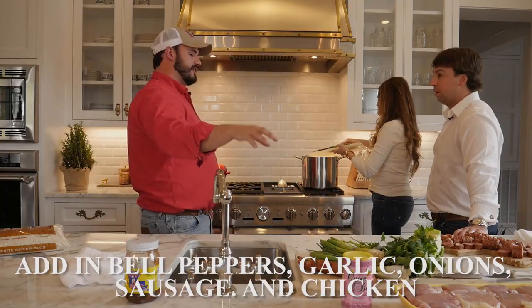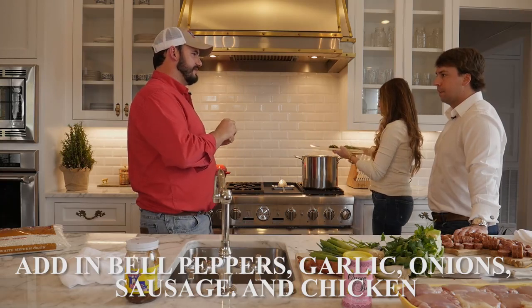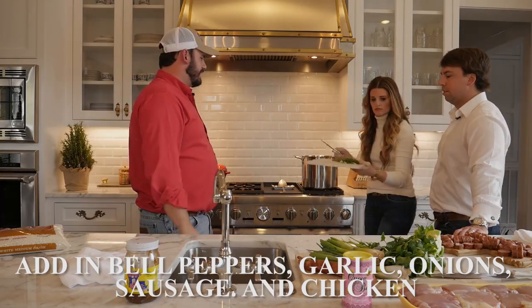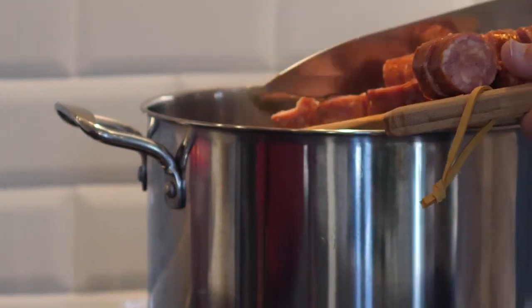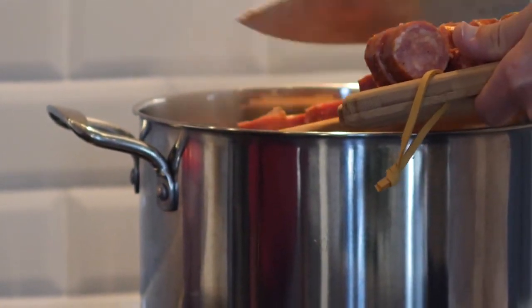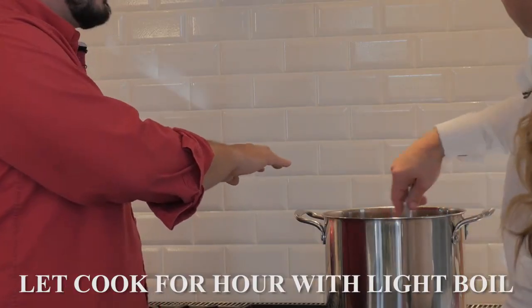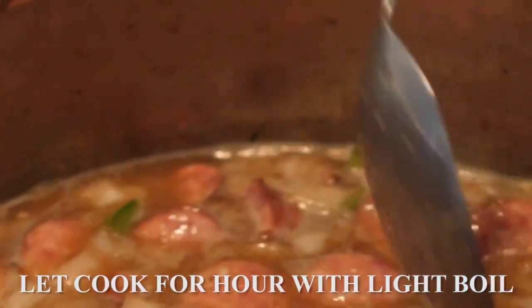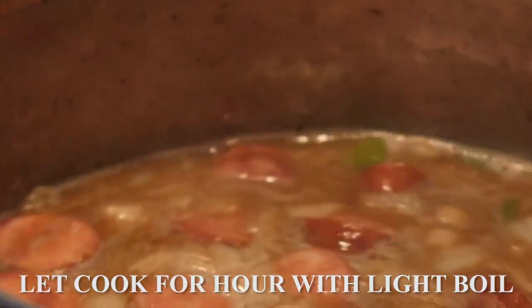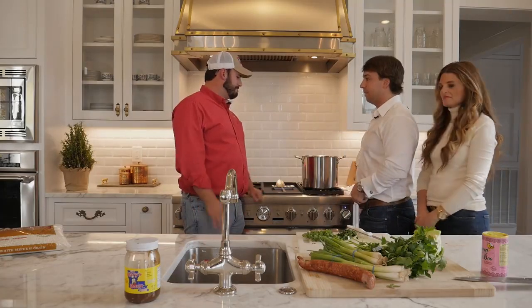They're all going to cook together until the chicken is cooked through and starts to get tender. And that takes about how long? You're looking at about an hour. Okay. We're going to get it to boiling, not heavy boiling, but we want it to boil a little bit, a little more than simmer. A little rumble. All right, so we're hanging tight now.